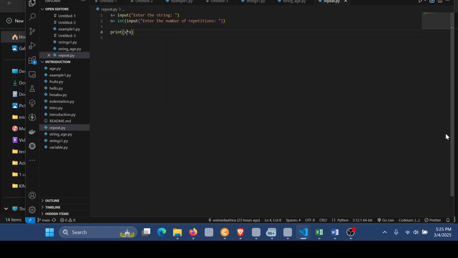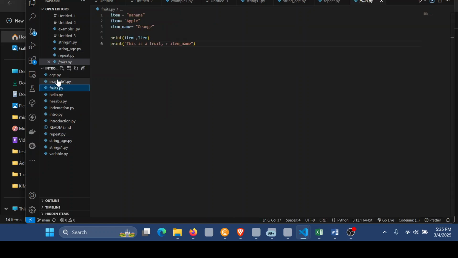We had tackled this together some time back. I don't know if it is it. No, we have not. Like you remember when we worked on these fruits, these were different variables that we declared. So today I want to put all these variables in one using a list.